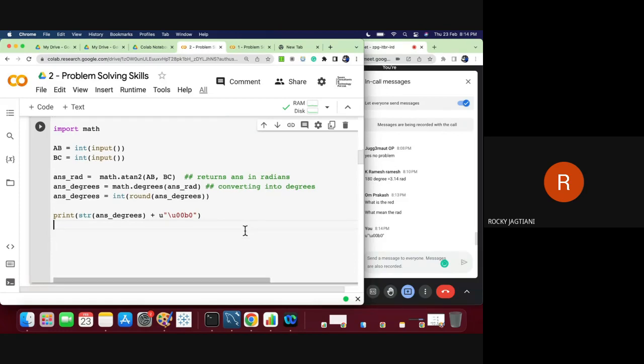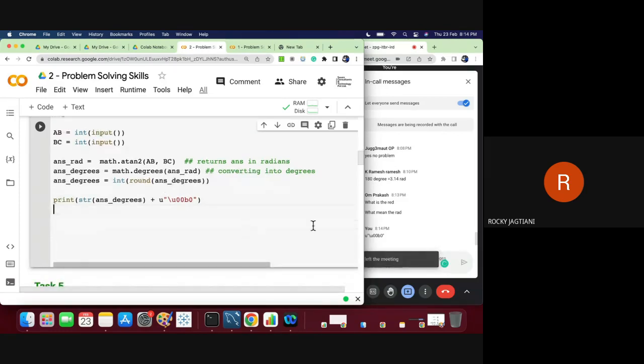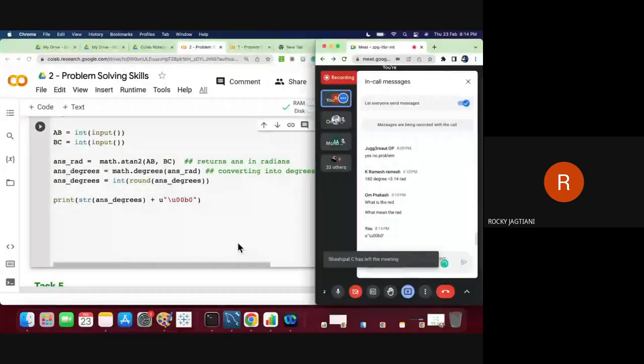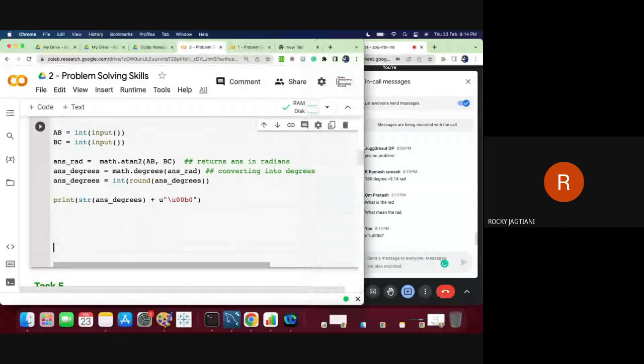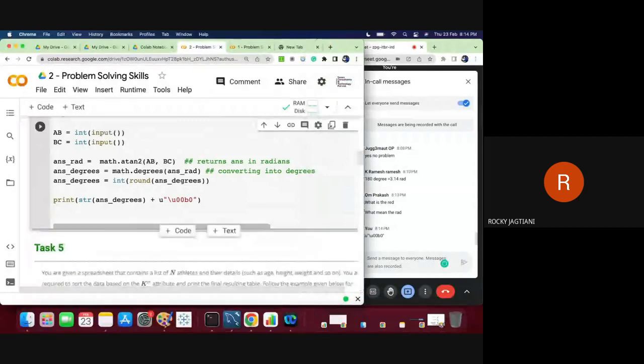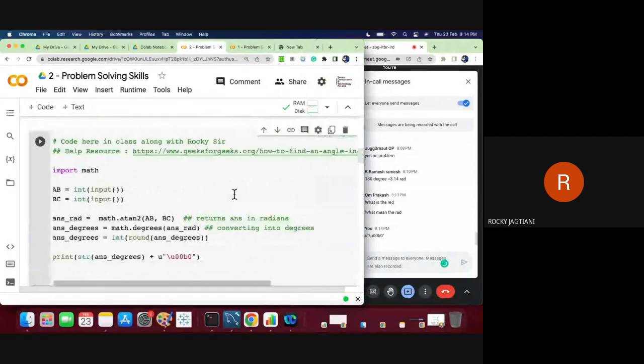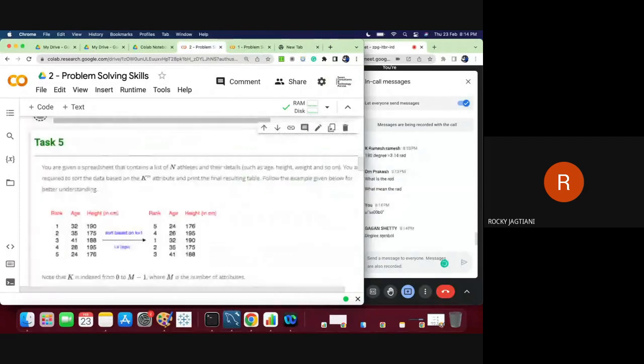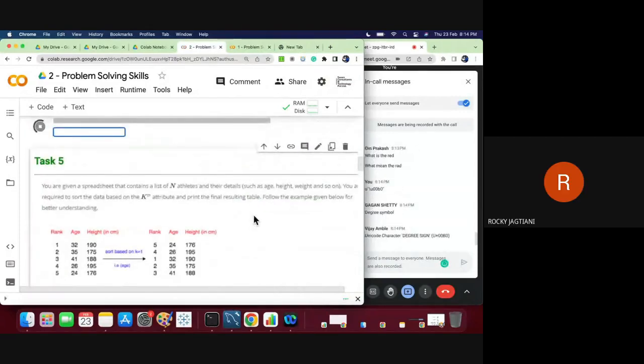I'm recalling that it means degrees, the degree symbol. Can anybody verify it for me, please? It's a degree symbol, sir. Degree symbol? Okay, cool.